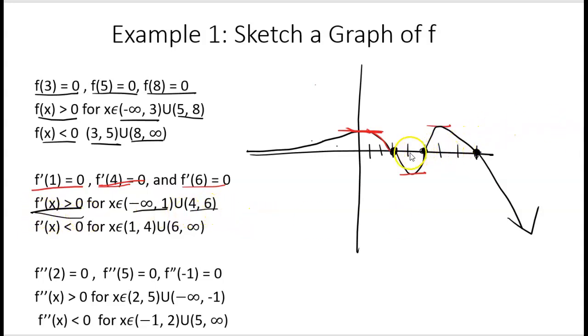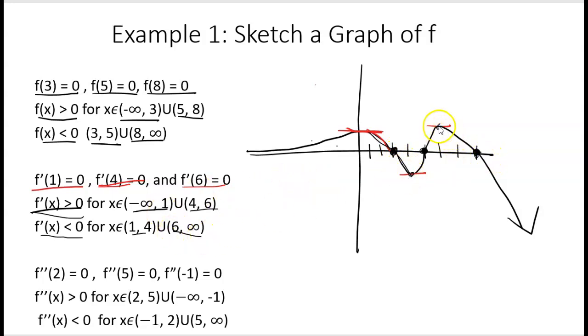So here's where x equals 4 right down here, and x equals 6 here. So yeah, we're good. That's all a positive slope from there to there. We want to make sure that the slope is negative from 1 to 4, so from here to here. And yes, that's all a negative slope. And from 6 to infinity.